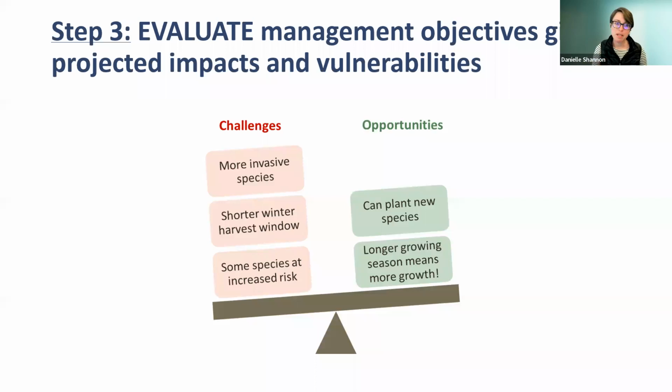And the most common objective that we always ask people to take a step back on is their invasive species related objectives, because it's really common just to say, like, man, I don't like invasive species. I want them all gone. And your objective is eradication. Well, when we're thinking about the pressures of climate change and the more hospitable conditions that will be presented for these invasive species, we may want to reevaluate that objective of eradication, because we may not have the capacity to fully eradicate a species in the landscape.